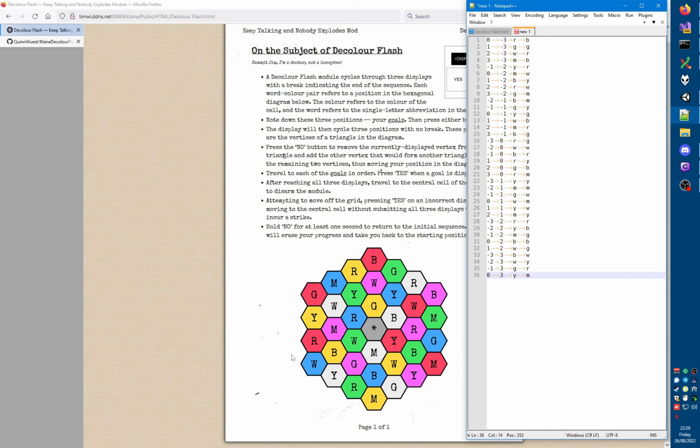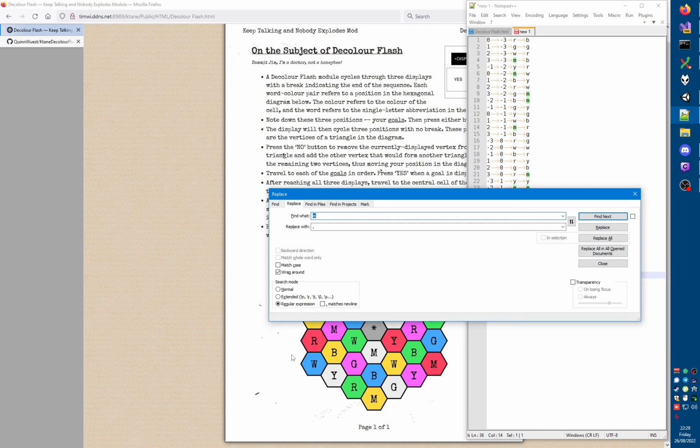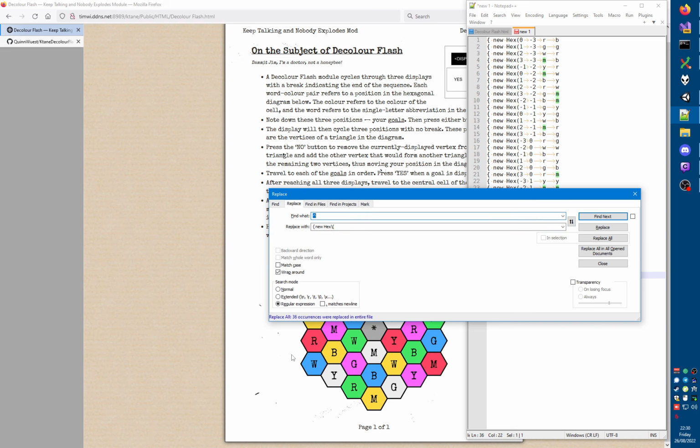Okay. So now we're gonna change all of this. First of all, at the start of every row, we want new hex open parenthesis like this. And then, let's see, I'm just going to do this. Tab, 1, 2, 3. We have 3 tabs.